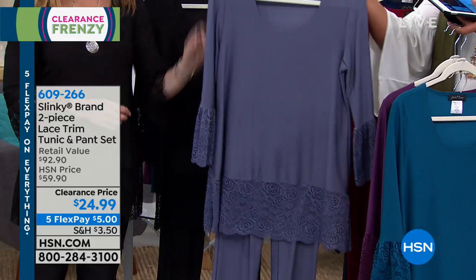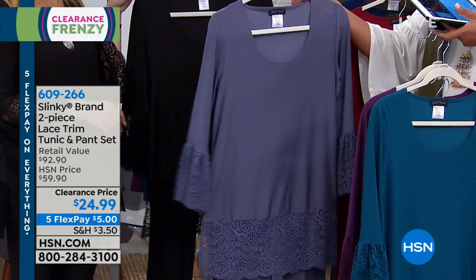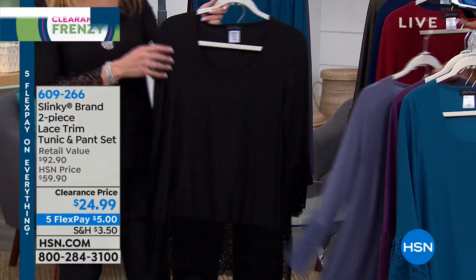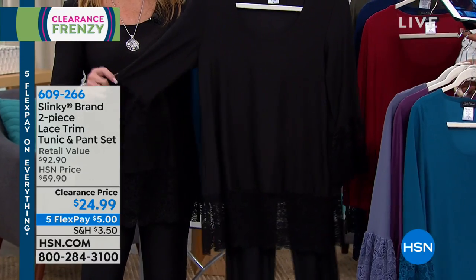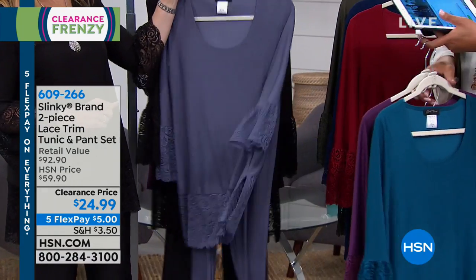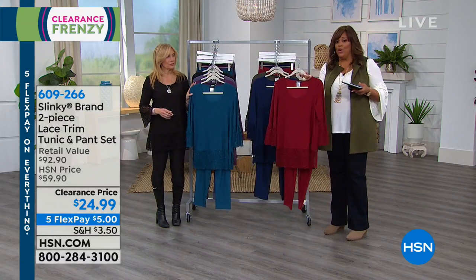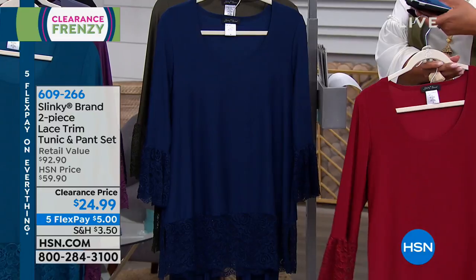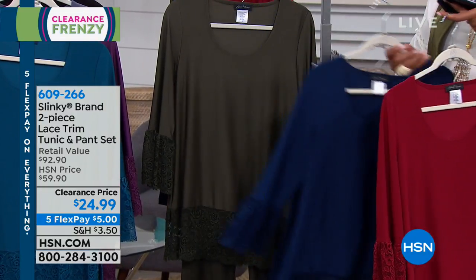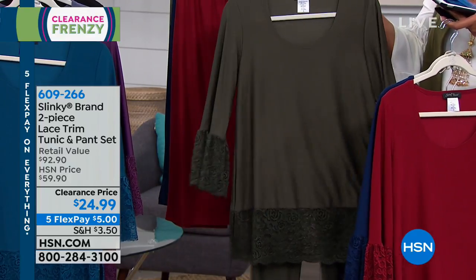If you love the grays and want to stay in the neutral family, it's called gray — more of a mid-tone, not quite charcoal. And then we have it in basic black, which is what Jackie has on. We also have it in wonderful burgundy — that pop of color. And we have it in new navy, which is very popular.